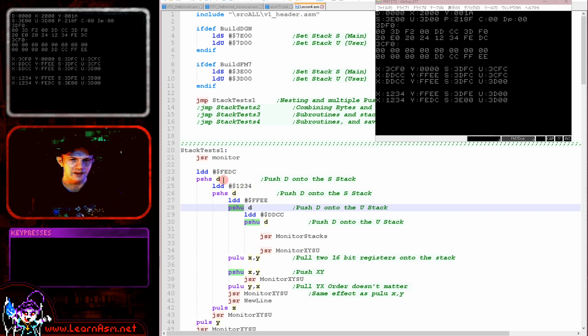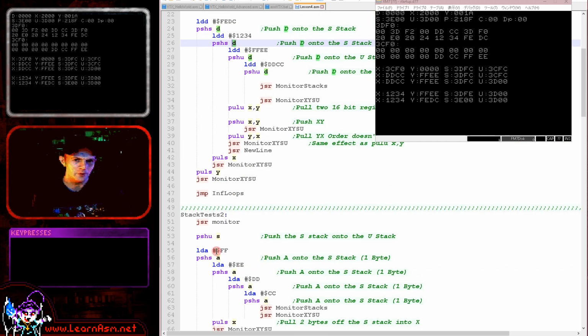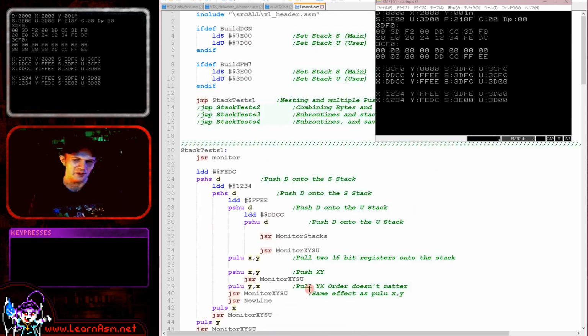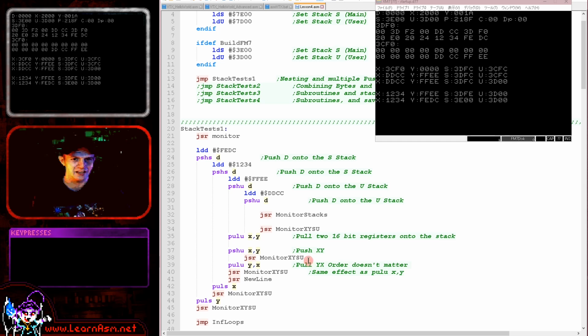Now you can see here we're specifying a single D register, but we can actually specify multiple registers on the 6809. The 6809 has quite a few clever tricks up its sleeve. So we can specify multiple registers. Here you can see we're using the D register, but we can actually use A and B as well. We do have the options. We're going to see all of those options in a moment.